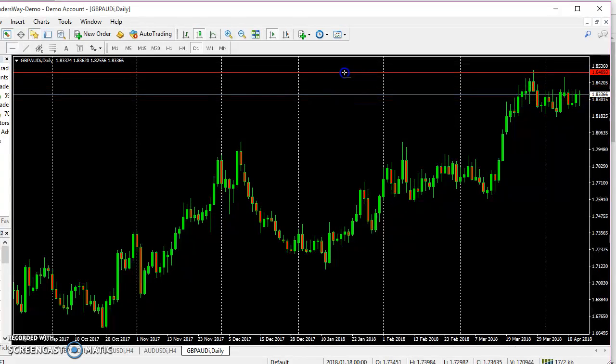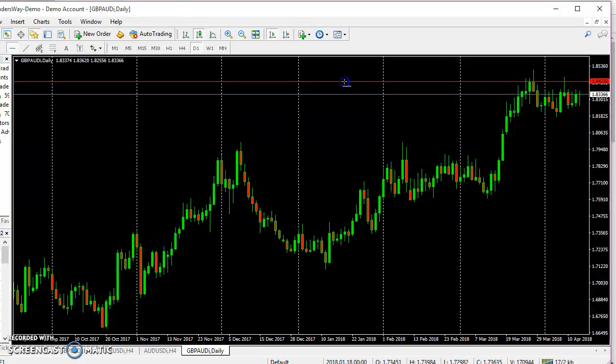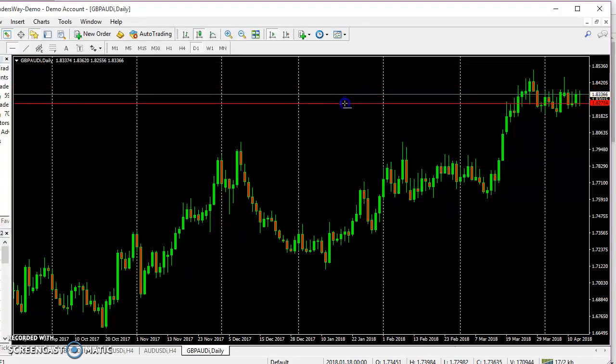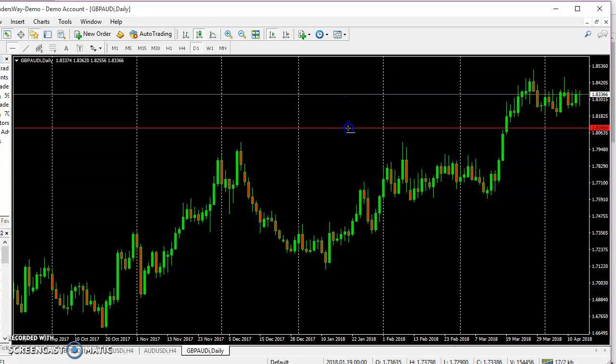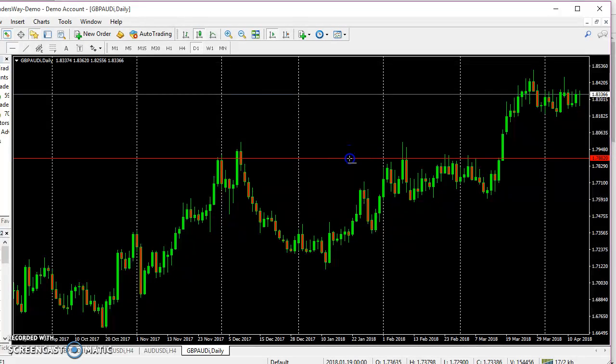So what we're looking for here is we're going to move our line down until we see points on the chart where price has repeated itself or repeatedly touched on the chart. And so we're going to start off with this example. I'll show you what I mean. So we're just going to drag it down until we find a point that looks like price has repeatedly touched on the chart.